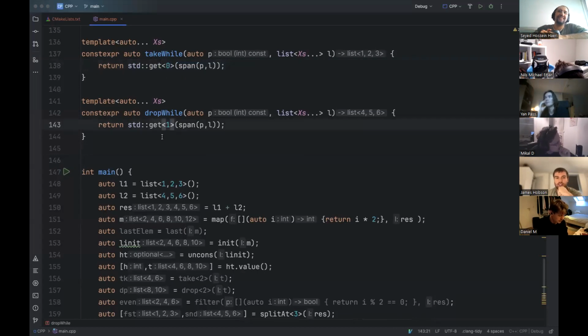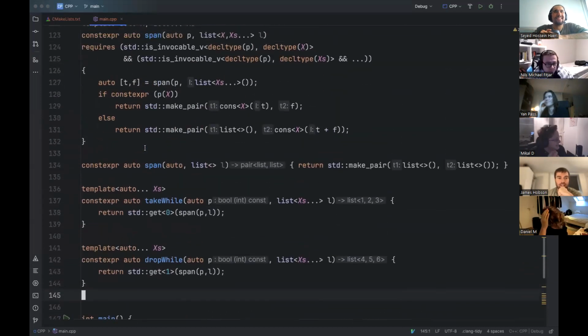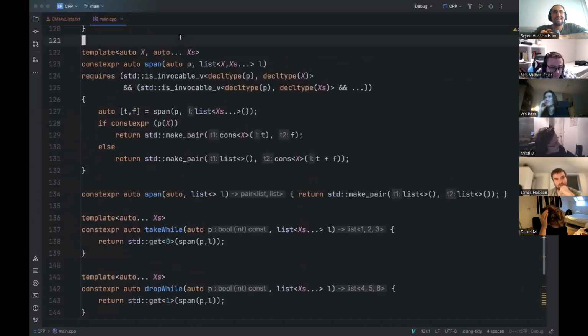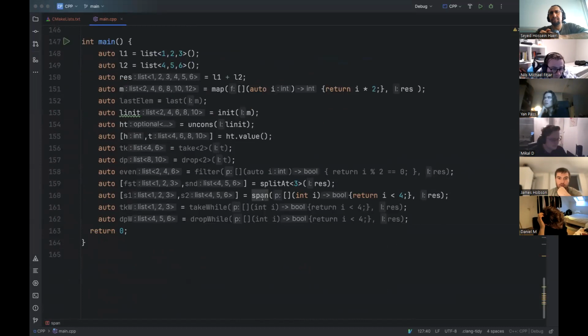Ah, okay. Because it was going to be, but then there's an interesting implementation of span. Yeah. It's just interesting doing the recursive calls. Right. Okay. Does this compile? Yeah, and it works. I've got a demo here where I call span. I get 1, 2, 3, 4, 5, 6 because I split on i is less than 4. Right. Okay. takeWhile, dropWhile.